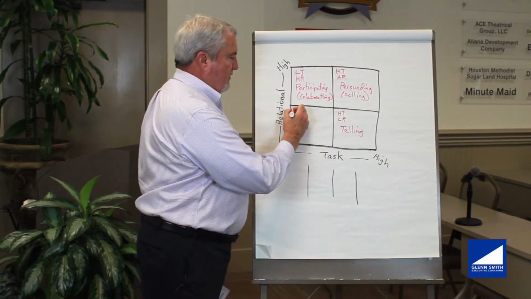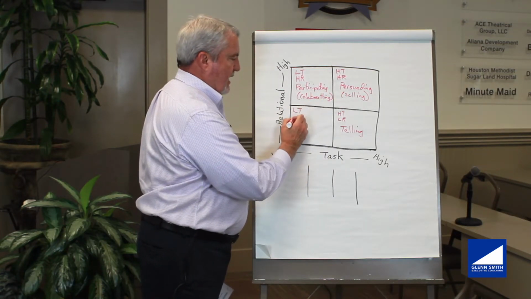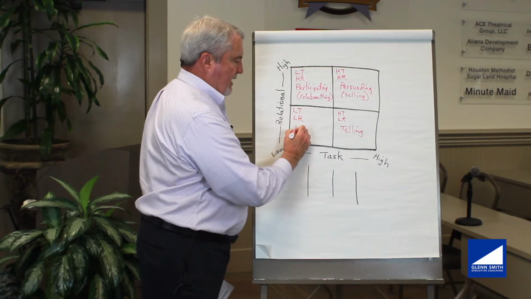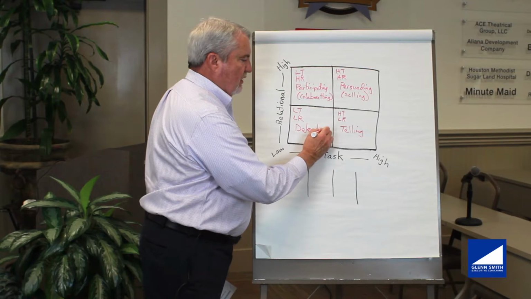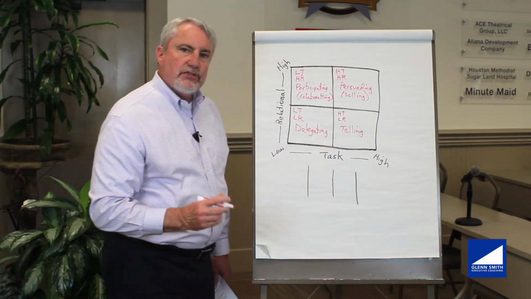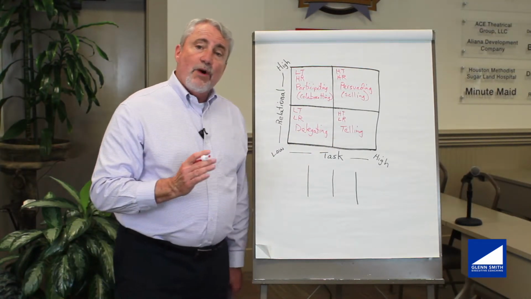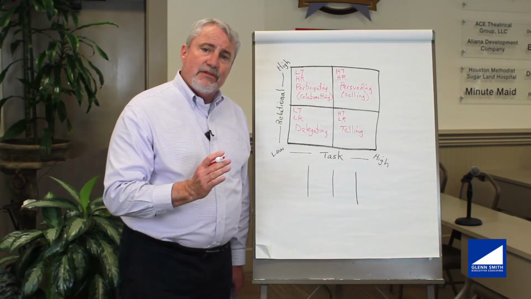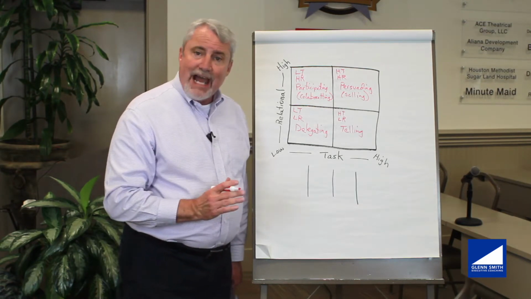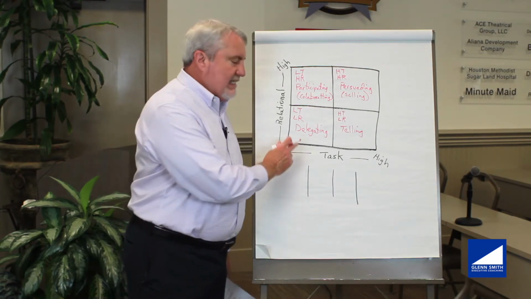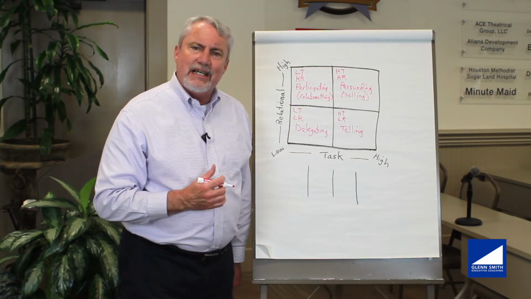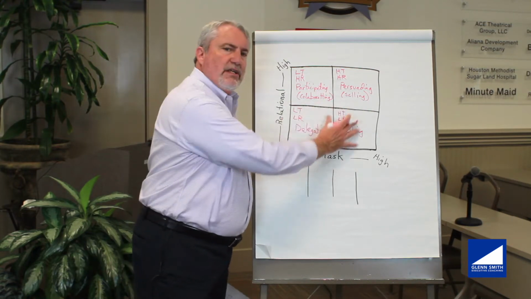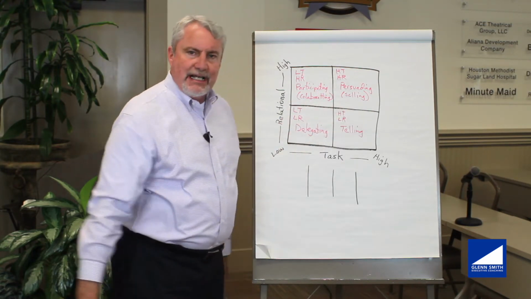And then down here, there is low task and low relationship. And this is basically delegating. Now, I do a lot of assessments with business owners and corporate leaders. And what I find in these assessments that I give them is most of them actually score very low in delegating. They think they delegate, but they really don't understand what delegation is. They're typically doing one of these other styles, but they think they're delegating.